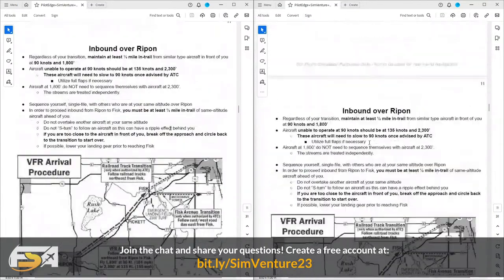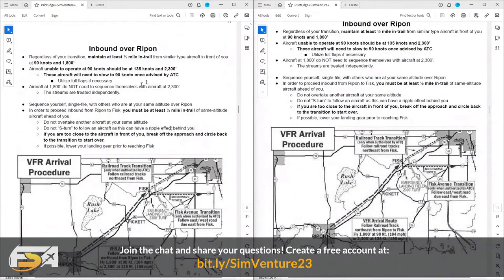So you're inbound over Ripon. Here we are. Regardless of your transition, maintain at least a half mile in trail. That's basically what we just discussed, so just keep doing what you're doing. Hopefully you're already established at least a half mile in trail behind the airplane in front of you, and keep going. By the way, earlier in the configuration part of the notice, you need to have at least 20 frames per second working in your sim.